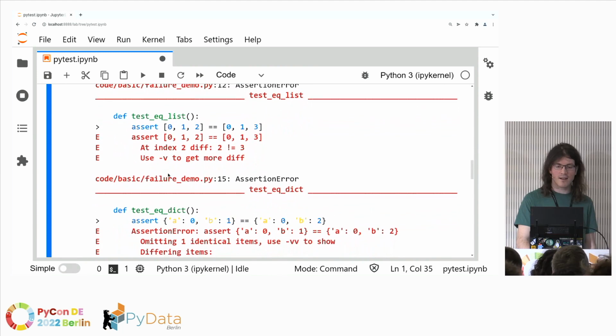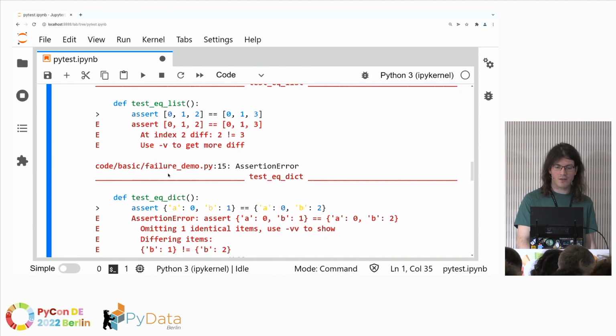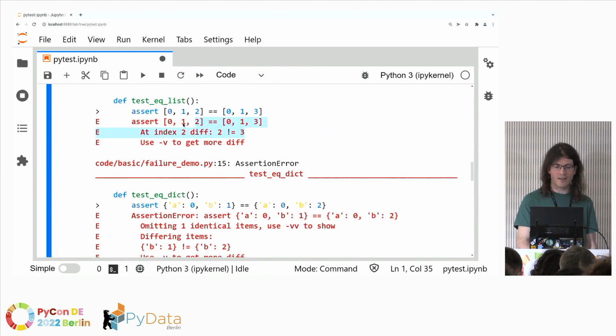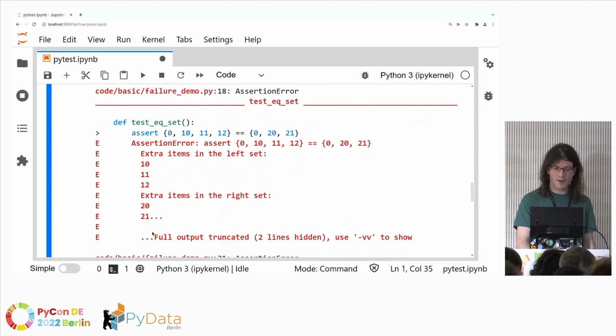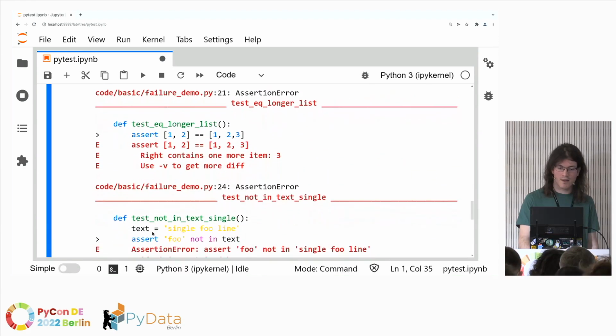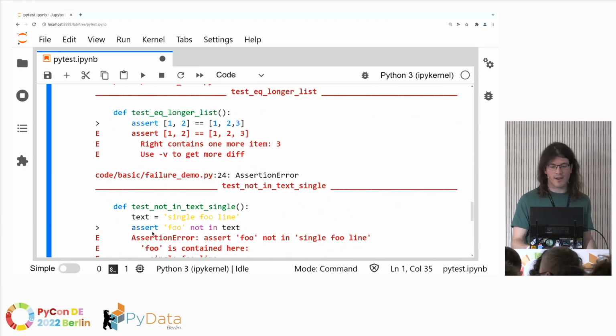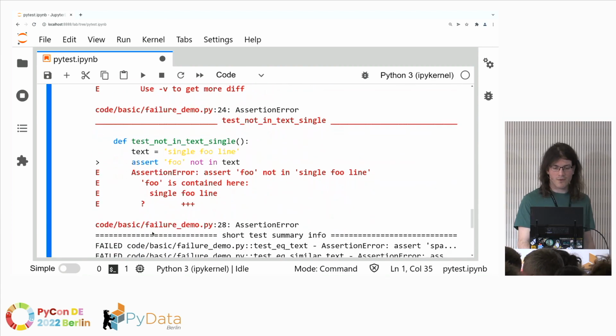For things like lists or dictionaries, it will try to point out which item in the list or in the dictionary is different. Same for sets as well. Same for lists of different length. And if we, for example, have a string and use not in, then it will highlight where this is contained if the assertion fails.